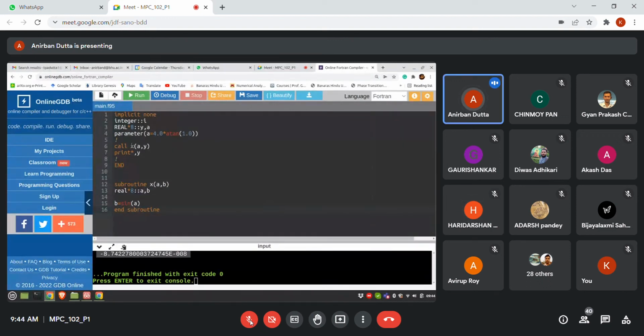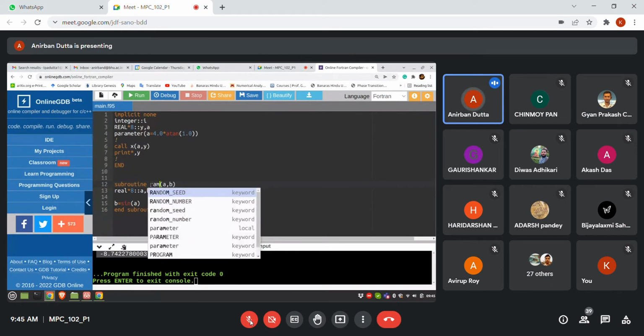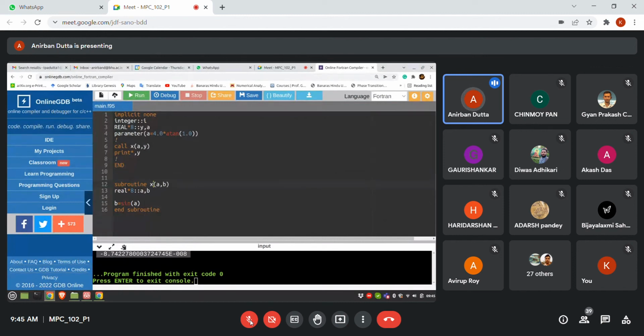Yes, on the call statement: there will be a subroutine. A subroutine is an independent code. For it there will be a name for the subroutine. So my name is X. You can use any name here, ABCDEF, you can use RAM, anything. I have used X. You can use XX, that is also the same thing. But whatever you have used as your name, you have to call with that name.